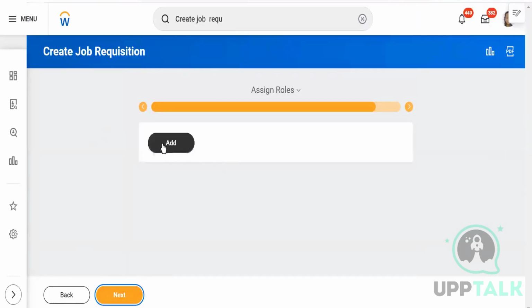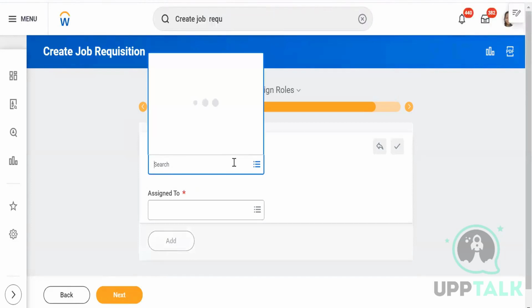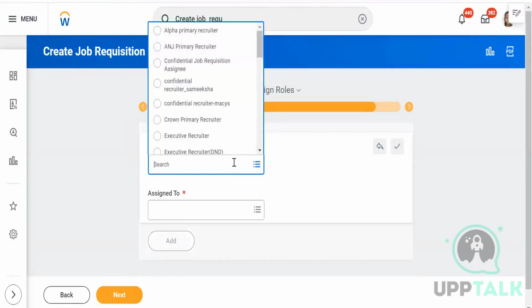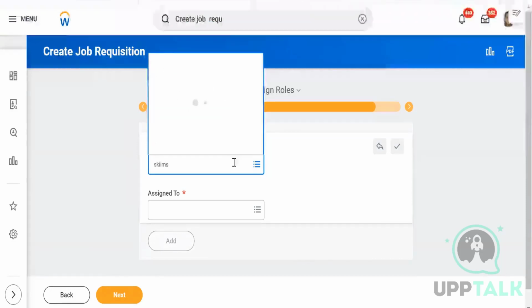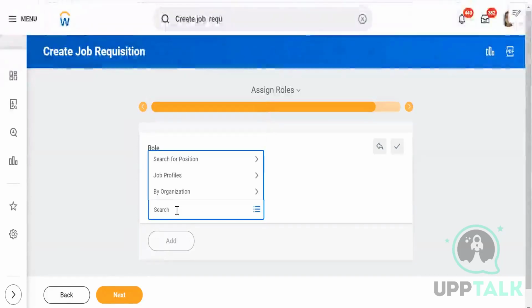Assign role option. See here, assign role. Now we are going to add. What is the role we created? Primary recruiter. Yeah. We created that role. It is populated here, right? So we're going to assign it to some recruiters.